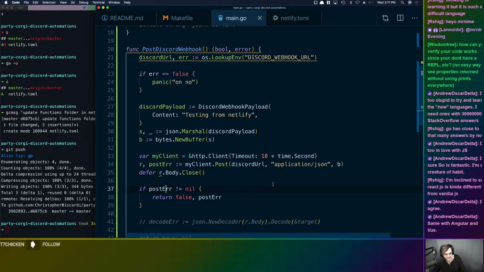I'm inclined to say React.js is kind of different from Vanilla.js. I agree. Same with Angular and Vue. Yeah, I mean, there are ways in which React is more like JavaScript than other approaches. For example, if you're using handlebars or something, or you're using Vue, Vue has methods of doing iteration that are like the Angular style ngFor and things like that, that take it away from JavaScript.